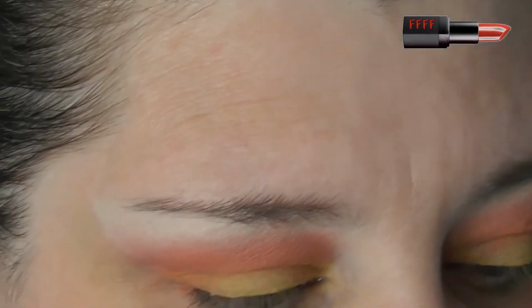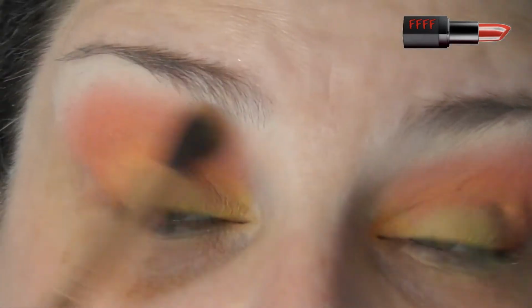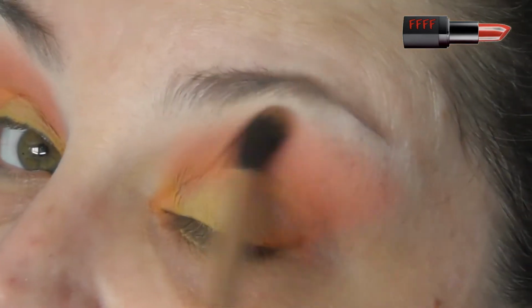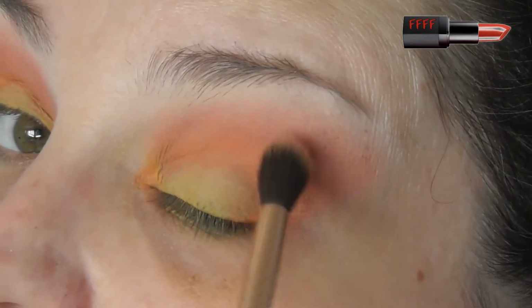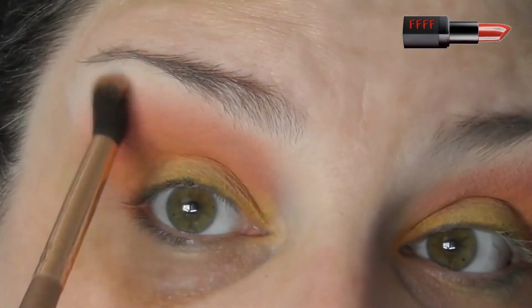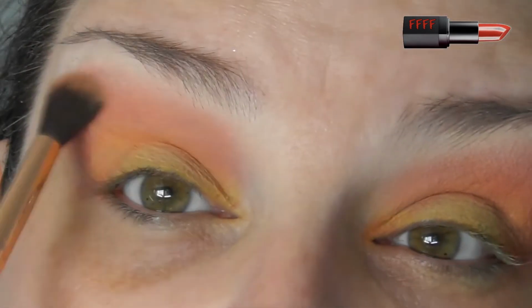There we go. Right, and I'm going to go in with that big fluffy brush that I blew the yellow out with. Take the yellow off of that on my colour swatch and really just fluff those edges to get them as soft as possible. This is kind of a, you're off for a day to the beach, you really don't want to muck about too much, but you still want to look decent in case you're still at the beach in the evening and end up in a nightclub somewhere. Which I can't tell you how many times it's happened to me.